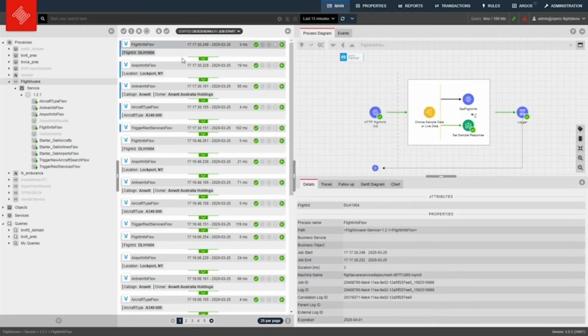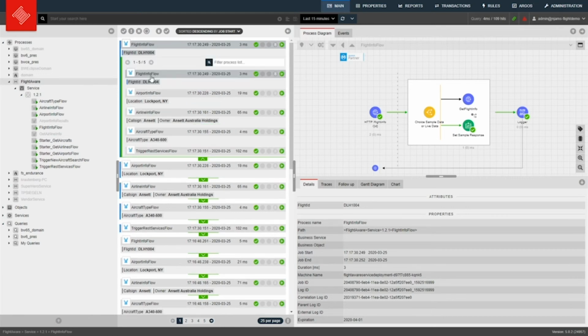In the middle section of the screen, you'll find all the recorded transactions. Once you click on one of those, you will get a graphical representation of the real execution of that flow instance. You can blend in execution data. You see the execution path, so you can exactly track how the transaction was executed within the runtime and which data has been used. We see all the correlated other flows that have been used in this scenario.